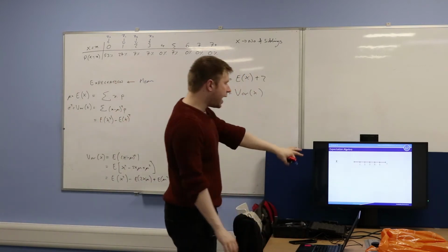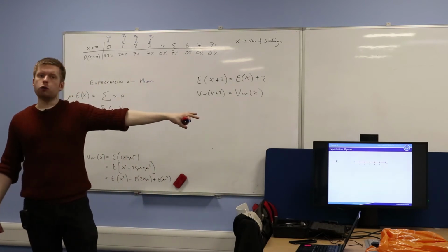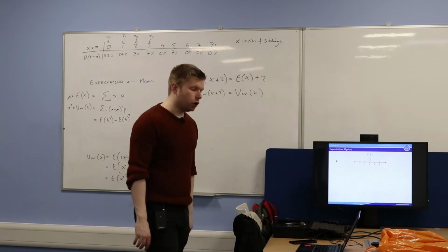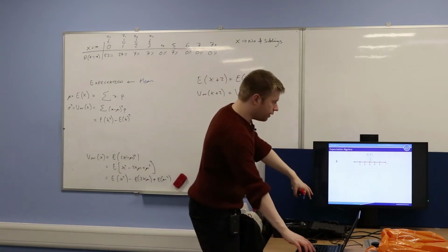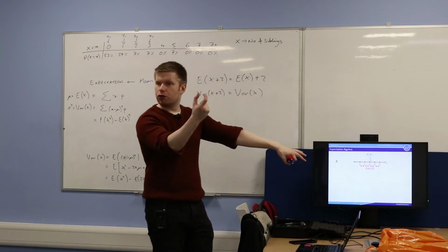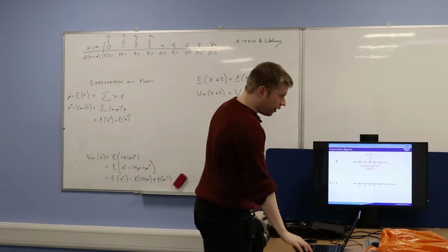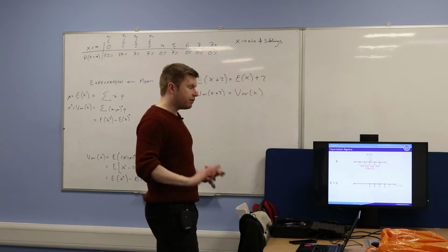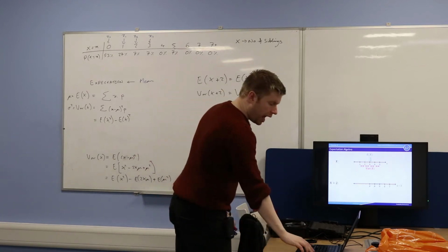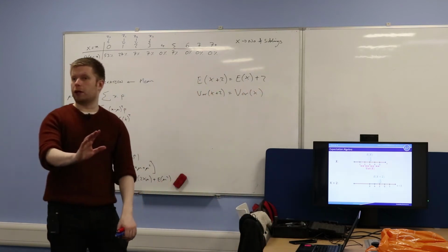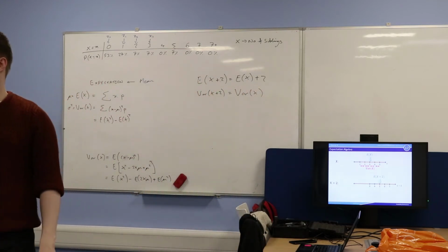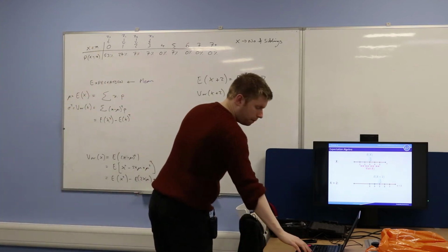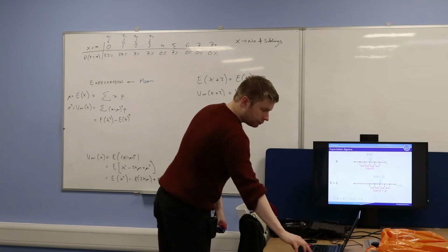So you can see that illustrated on the screen. This is our old random variable, so 1, 2, 3, 4, 5. If I add 2 to every single variable, there's the expectation and there's the variance. The spread is represented by those pink arrows. If I add 2 to every single value, then I would get this. Every single value moves to the right by 2. Are you happy that the expectation has moved to the right by 2, but the spread, those pink arrows, haven't changed at all? Is that clear? Good. Fantastic.